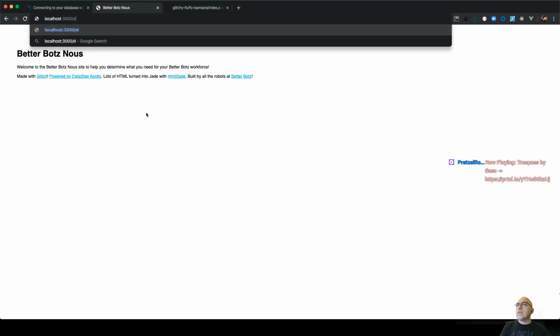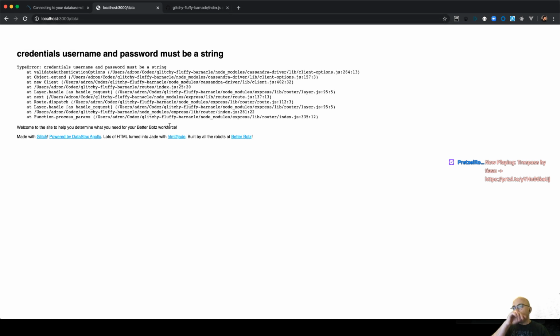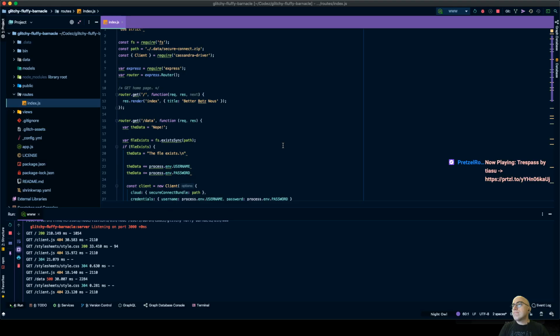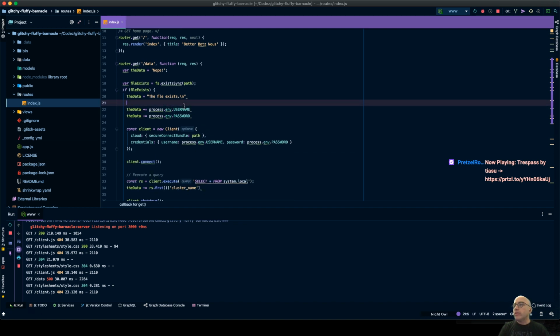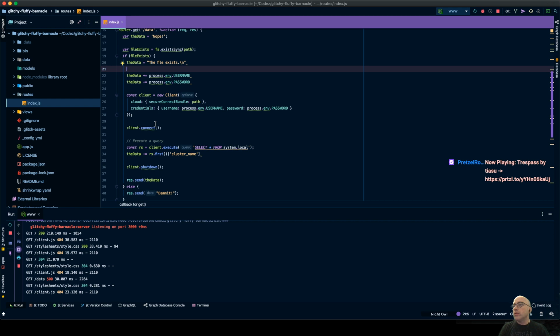Okay, so the path data must be a string. I don't even know what I'm doing here. Oh, must be a string. What in the world?